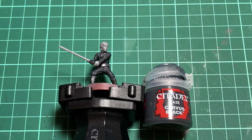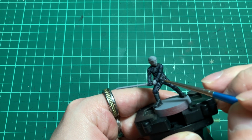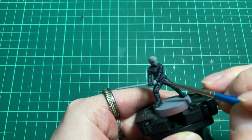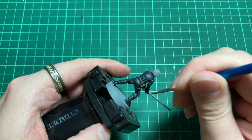Next up we're going to be going back to Corvus Black from Citadel. However, this time we're going to be using it as a base coat for our non-metallic metals. Mainly this is only in the buttons on the belt, the buckle and the hilt of the lightsaber.